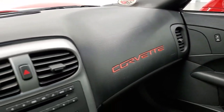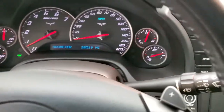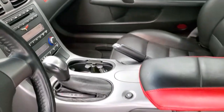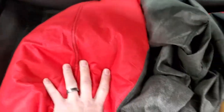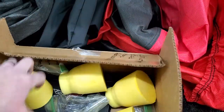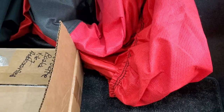We'll check out under the hood and also the trunk — our hatch area. This one does come with a car cover. You can see it also comes with a floor mat back here. This is where you'd store your hard top when you take it off, and it looks like it comes with some shims of some sort. There's your book and everything. Very nice and clean — you get the sunshade back here too.